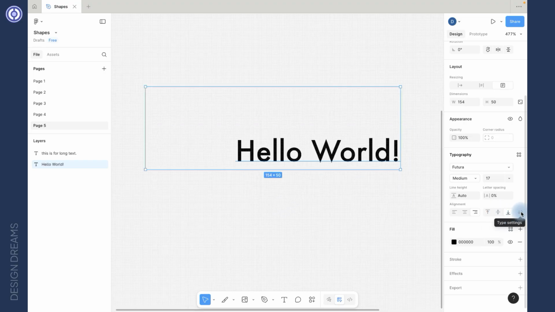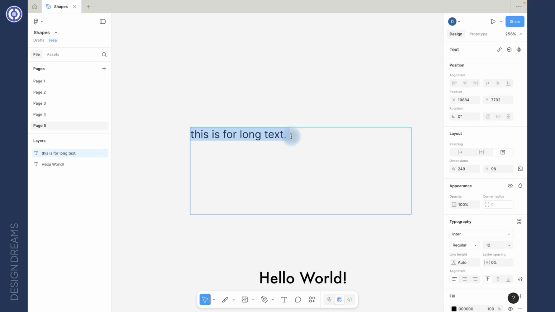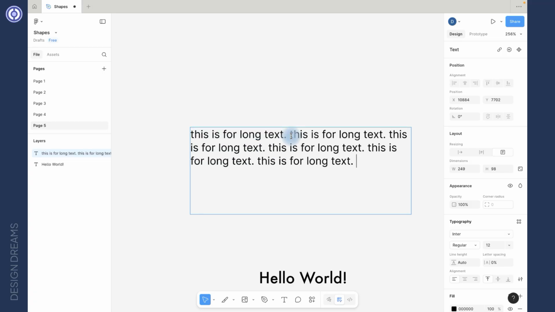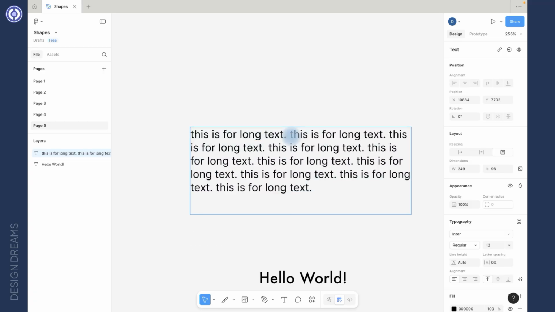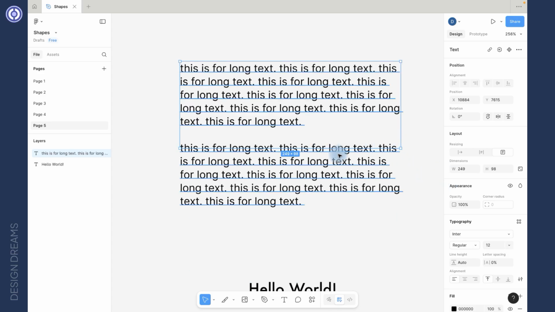Before we move on to advanced properties, let's try line height with a paragraph. There's the paragraph we have, and I'm going to just copy paste this text. Ctrl V to add a second paragraph. My text now is overlapping my box. To bring it to the height of my text, I can simply drag it as much as I want.